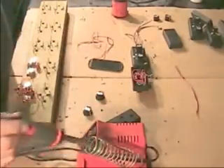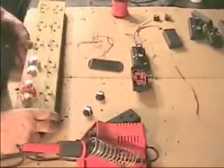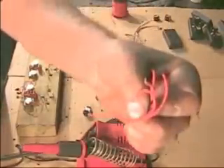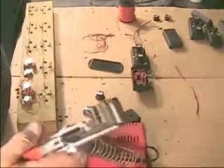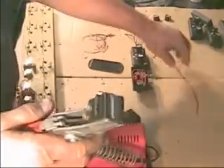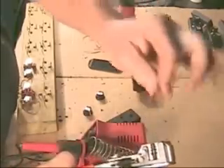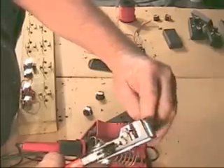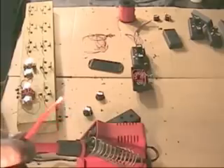Now we have our solder station set up to place all the wiring where it needs to go according to the schematic for this MAP enhancer. The best way to prepare everything is to have all of the wires stripped and ready to go. Something to expedite the process is an automatic wire stripper — you can find these at Harbor Freight and many tool companies. You place it at the proper gauge for that particular wire, squeeze it, and it strips it off. It's done very quickly.